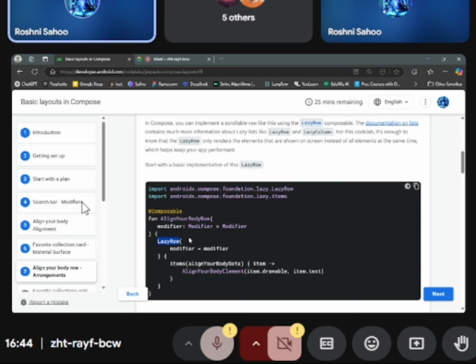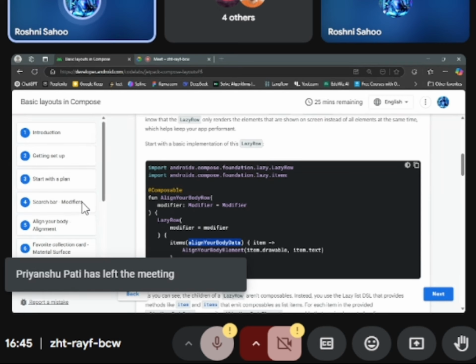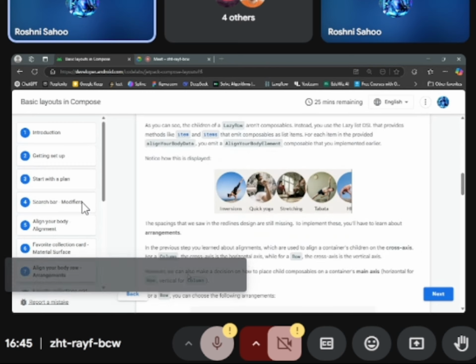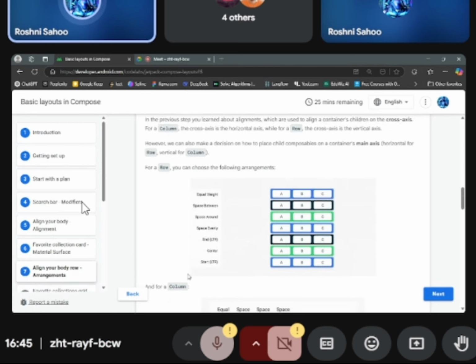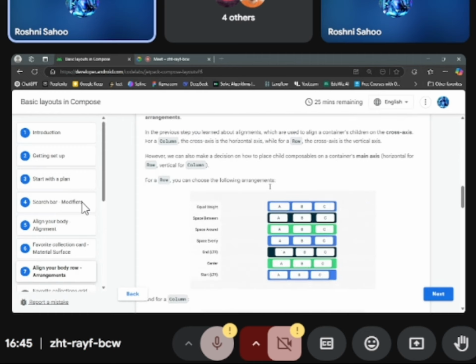We just create a lazy row, and then we have our data set of all those elements, and those elements are being added here in this items call. So it's collecting that data, and all these items are then added to the lazy row. That makes our process of making a list much easier than how it was before. So that's what lazy lists, lazy columns, and lazy rows do.